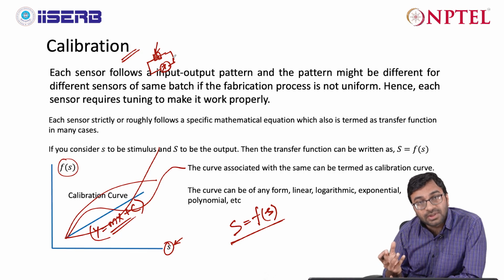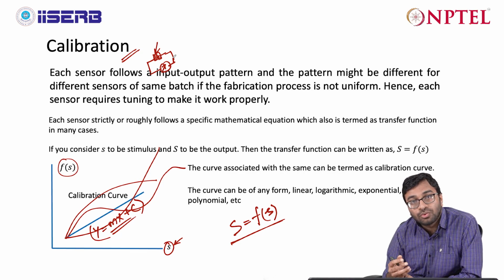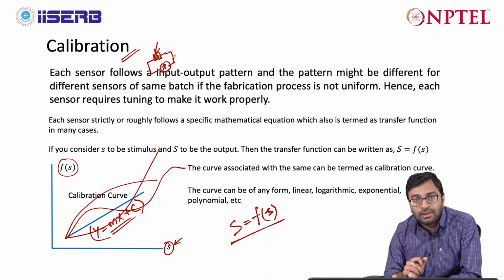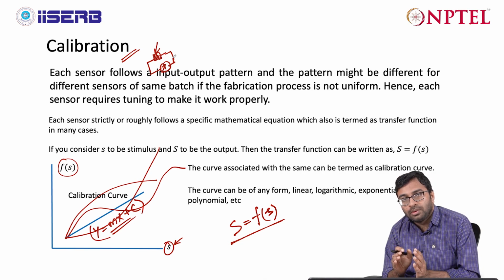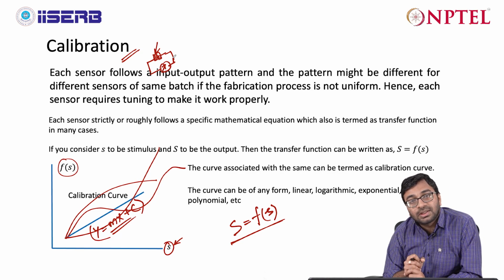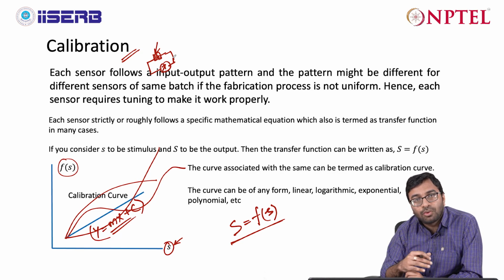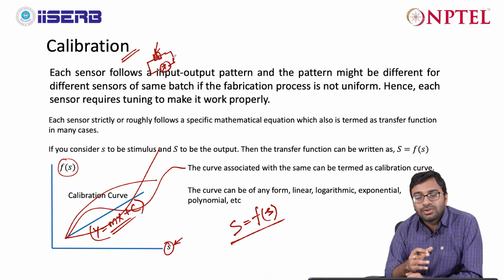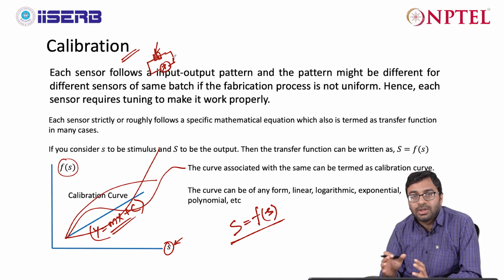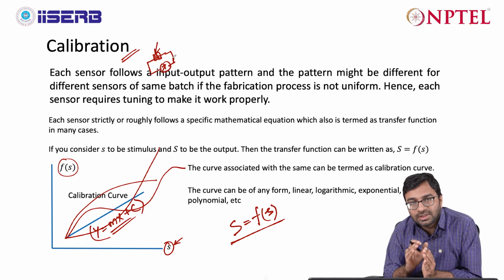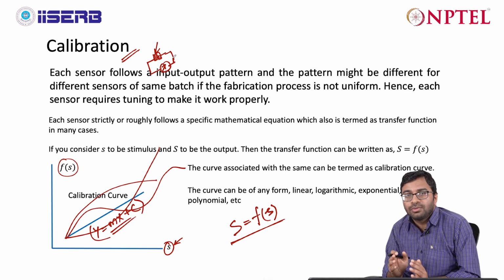If it's an impedance output, say change in capacitance, then you need to use an LCR meter. So whatever is the output, or based on the sensor that you have fabricated, you have to decide the instrument which can measure the output of the sensor. If it is an FET based sensor, then you may need to check the output characteristics of this FET at different temperatures. So once you decide the instrument that can measure the output of this sensor, in this case, if we consider the output is voltage, then we can use a multimeter.